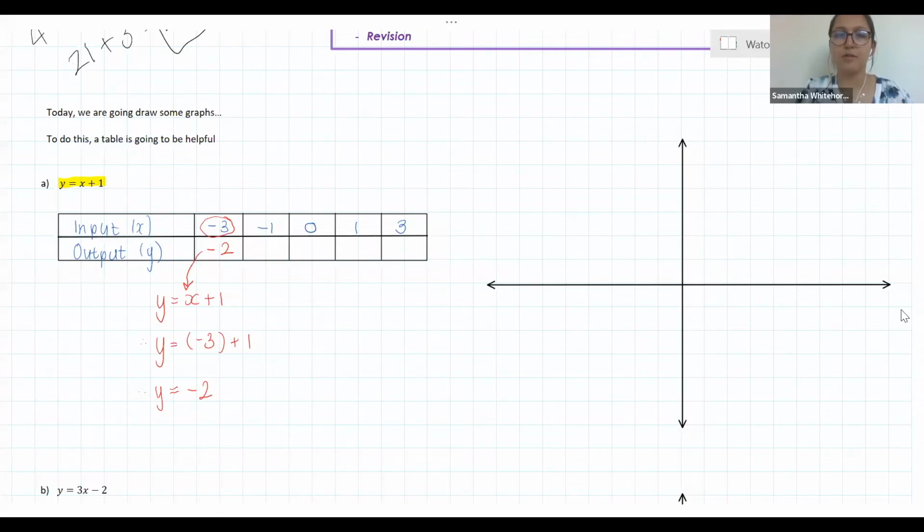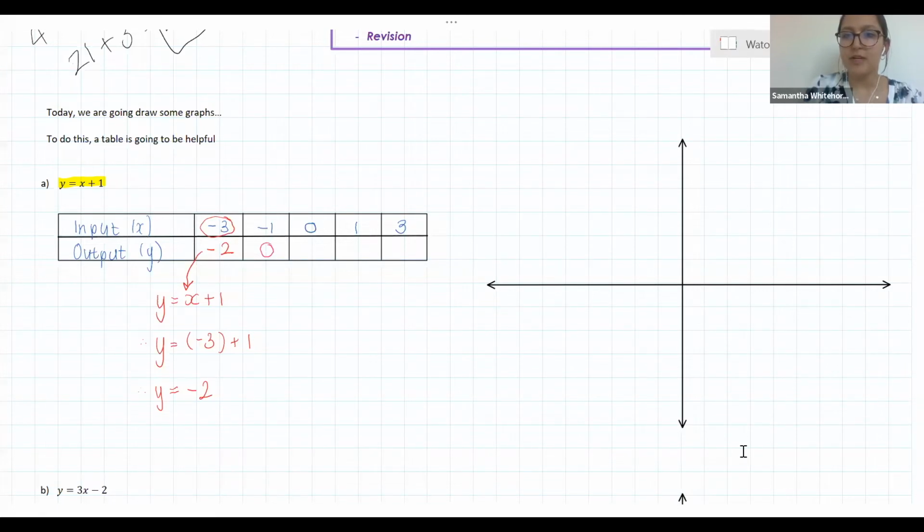We can do this, my kids. Leo Bono, do you want to give us the output when the input is -1? Yes, ma'am. The output will be 0, ma'am. Excellent, well done. So guys, the output is 0 because -1 plus 1 is 0. They essentially cancel each other out. Thank you, Leo Bono, well done. Thank you, ma'am.